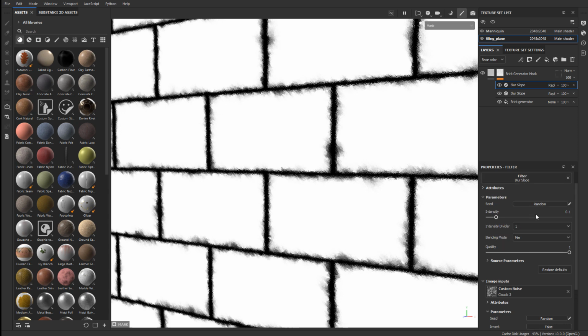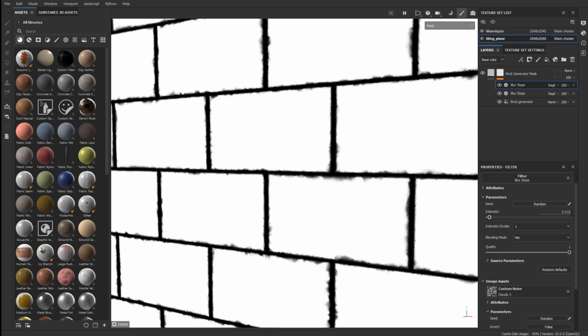I'm going to adjust the intensity and lower this. So let's do 0.05, and you can disable and enable and see what it's doing. Might be too much, but you can see how it stacks on top, and just tweak the properties, maybe change the custom noise to something else, and find exactly what you're looking for to break up those edges even further. Let's lower this a little bit, 0.03.